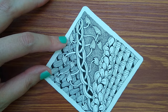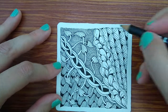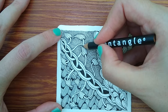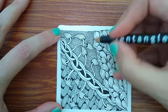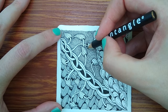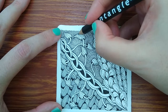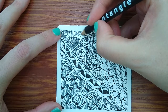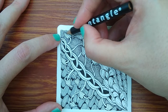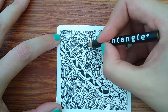Alright, I think my changing is shaded the way I would like. So now I'm going to move on to shading the zingers. I think I'm going to start with shading one side. Let's just choose this right side. And choose the bottom side here. So I'm going to try to go with, yeah, let's go here. And let's go this side here. I'm going to add a little bit right under here.